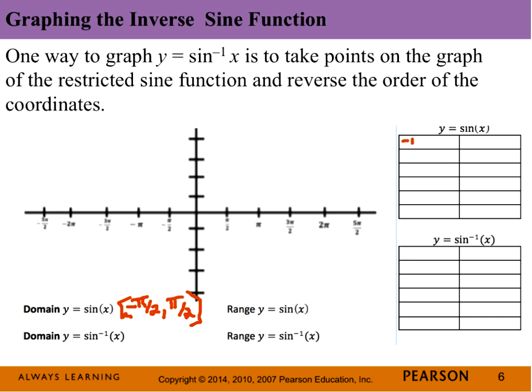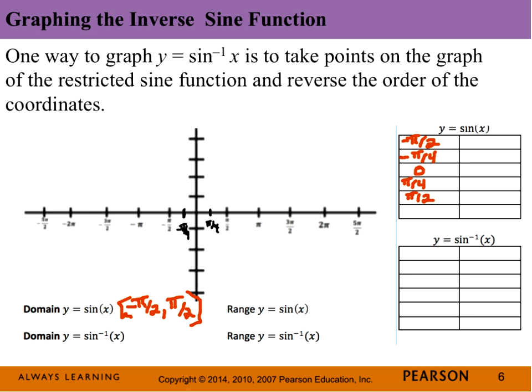Okay, so I actually put one more blank in my chart than I needed. I'm going to do negative pi over 2 as my first x value, negative pi over 4, 0, pi over 4, and pi over 2. And let me just show you on the graph where negative pi over 4 and pi over 4 show up. Halfway between negative pi over 2 and 0, that's negative pi over 4. And then halfway between 0 and pi over 2 is positive pi over 4.